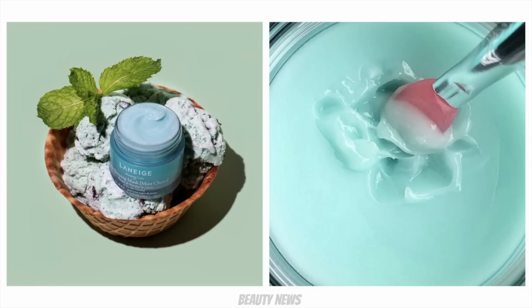But they've shown that Mint Choco is coming in a full size. Now, this is coming to the US and probably the rest of the Western world where you can buy Laneige. This has been available, I think, in Korea for a long time. I've got a mini of this. It was in one of their holiday packs last year, but people have bought full sizes from YesStyle. So this is not super, super new. And it does smell like mainly just mint. It's a nice one. Mint with a little bit of the sweet hint of chocolate. But if you don't like the really strong artificial chocolate scent, it doesn't smell like that.